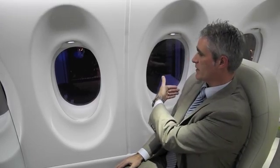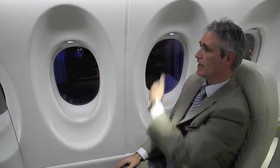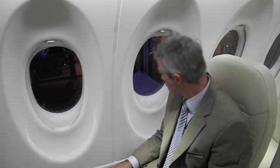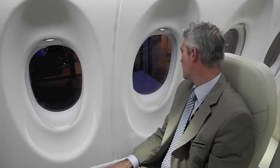So you get a lot of space at the shoulder and around the head — it's more like the wide-body comfort you would see in a 777 or 787. We've also maxed up the size of the window you would normally see on a single-aisle aircraft. This is actually the same size as a 777 window, and we've placed them at the right height. So when you turn to look out the window, you don't have to bend down or squint back or forward — it's at the right position.